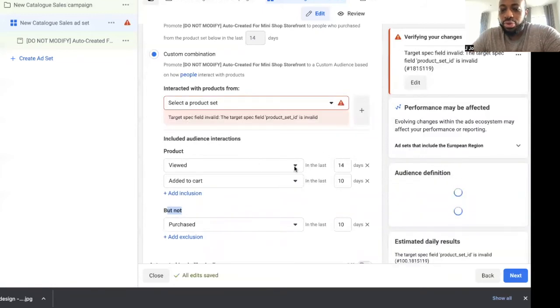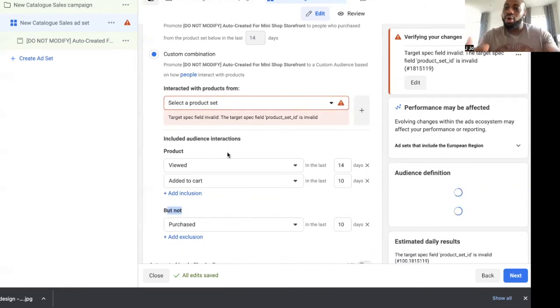Or so viewed in the last 14 days, added to cart in the last 10 days, but didn't purchase in the last 10 days. And again, you can toggle these days and change these days around. So when you turn on custom combination, your ads are going to be shown to people that have followed these interactions in your product set, in your catalog.